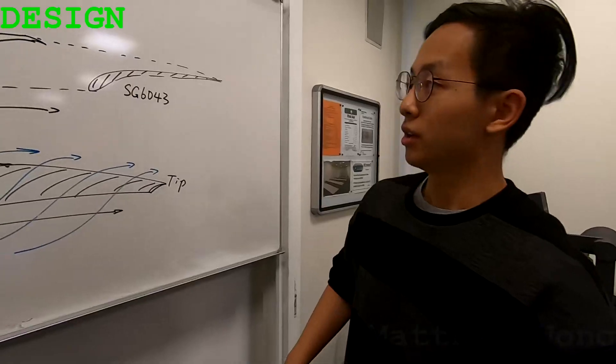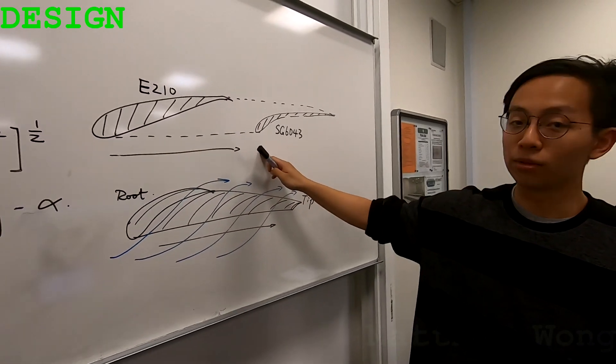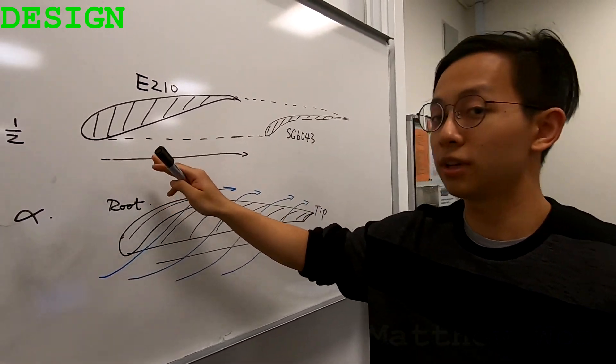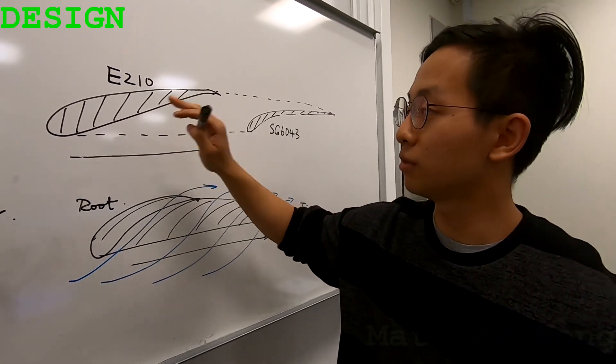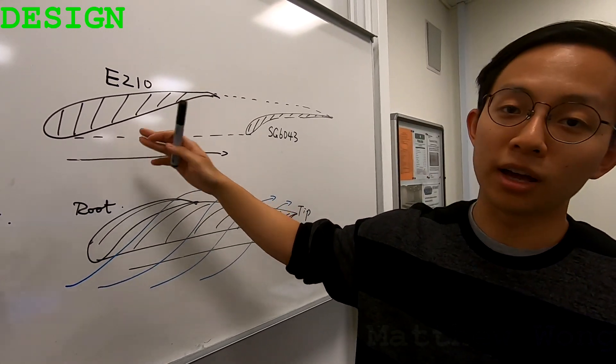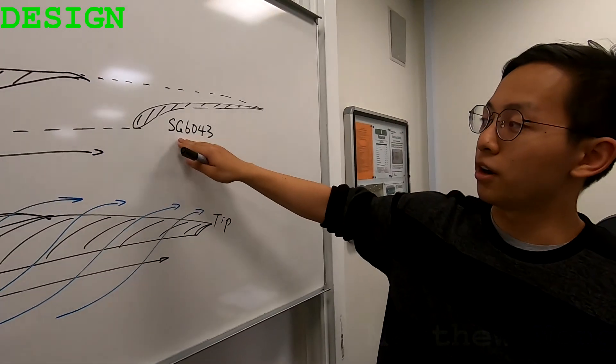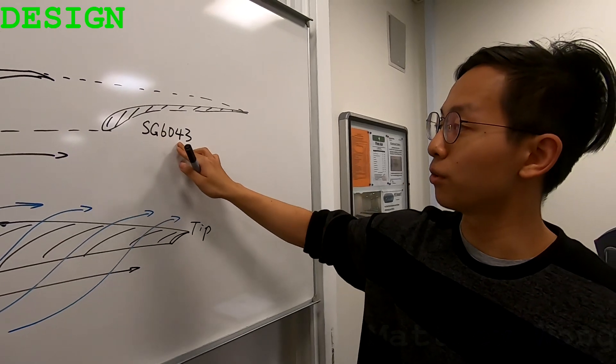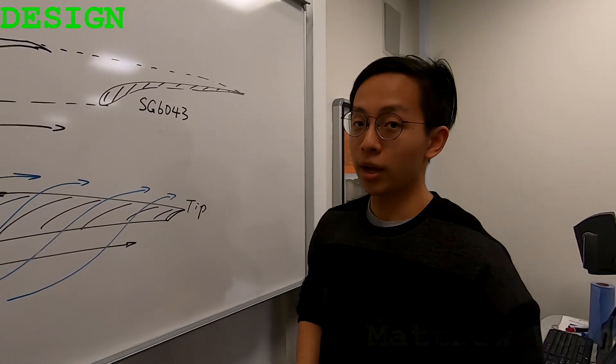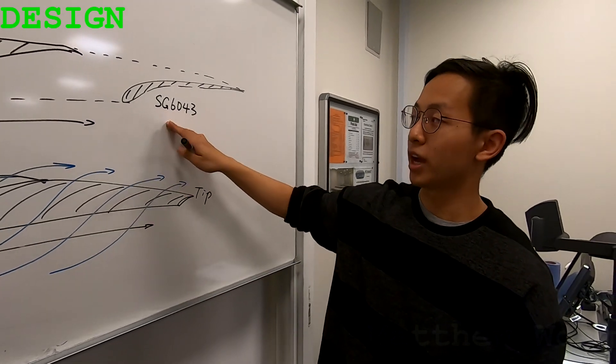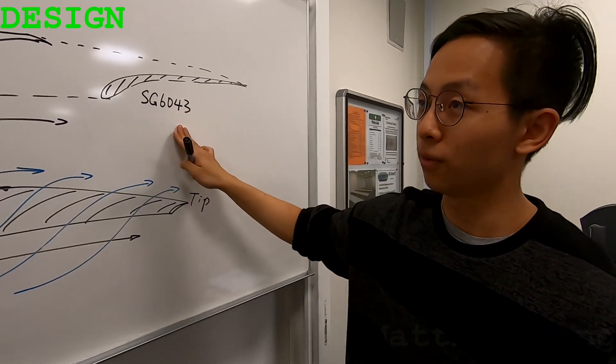Many months later. So, for the design of our wind turbine we choose to use two airfoils along the blade. At the root of the blade we use the thicker one, the E210 airfoil. It is for structural reasons, as the stress of the root is going to be high, using a thicker airfoil to prevent any structural failure that might occur. At the tip of the airfoil, we choose to use the SG6043 which is a thinner airfoil. By using a thinner airfoil, we can reduce the mass and also this airfoil has a good lift characteristics, which means we can harness the maximum amount of power by using this airfoil.